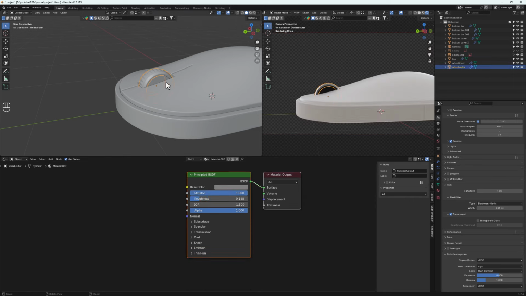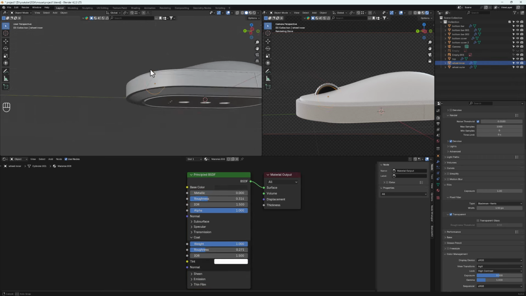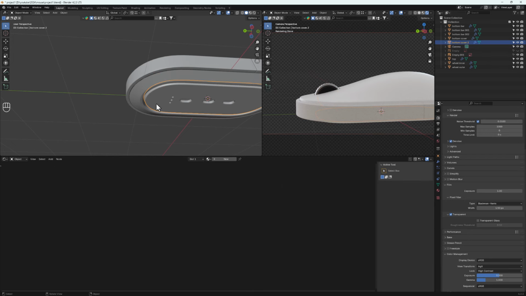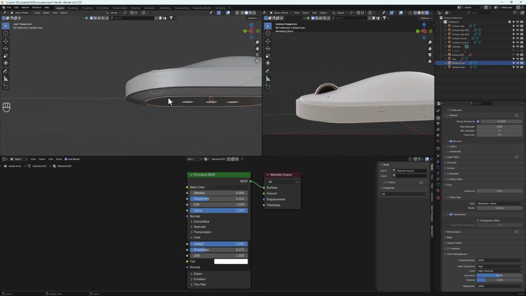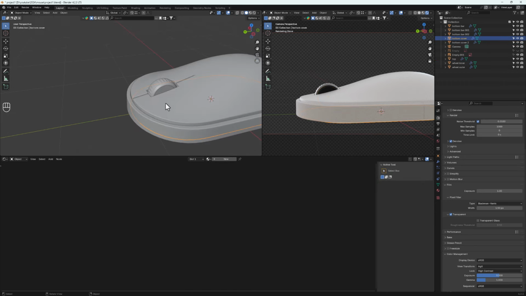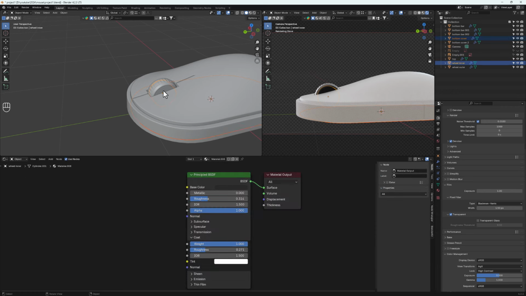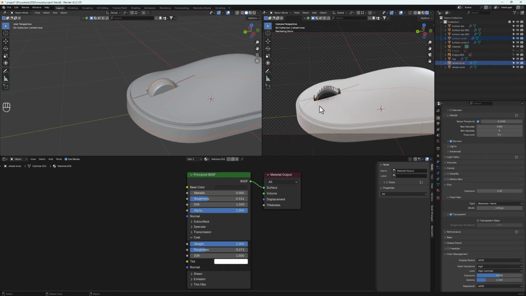So this, the inner circle inside, is going to share the same material as this, right? So let's select this material and hold shift to select this one here, and then hold shift and select this one, and then you do Control plus L, and then let's link the material so that both of them share the same material, this one and then this one, right?